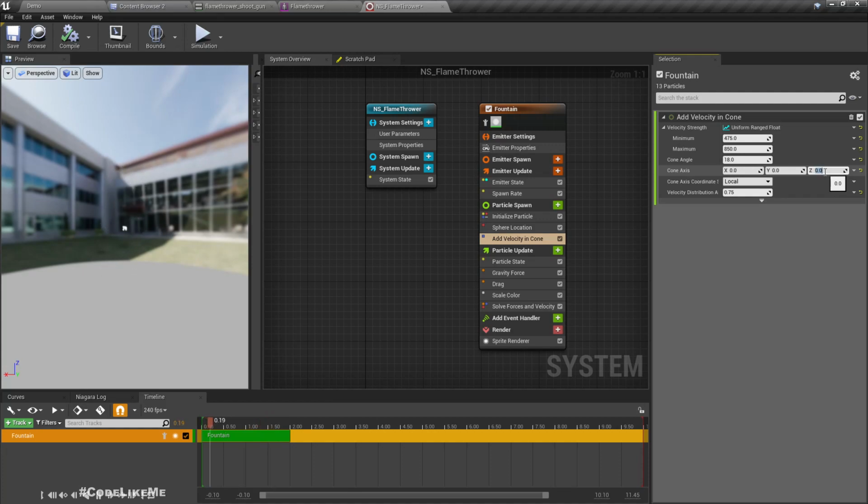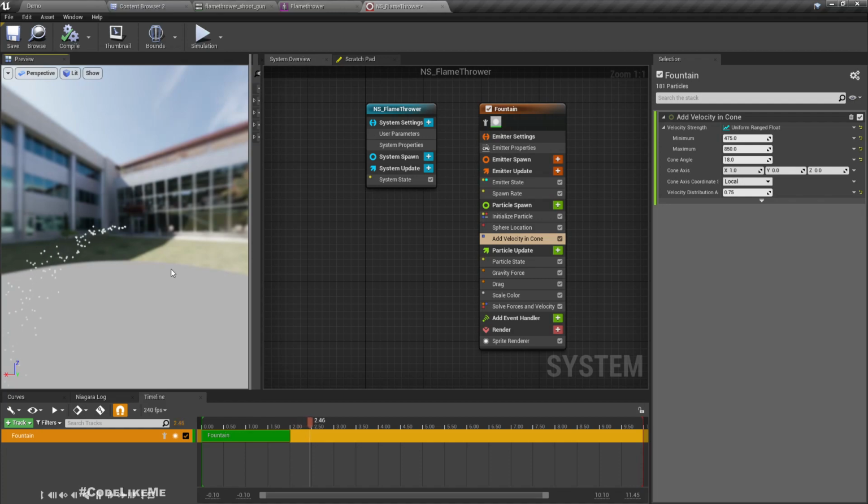So I'll make Z 0 and make X 1. That means now the cone is facing the X direction. The reason to set it is because usually the X direction is the forward direction in Unreal. So I can just directly attach this flamethrower into the flamethrower model's nozzle.